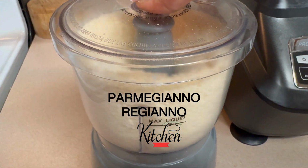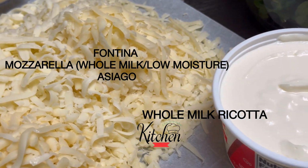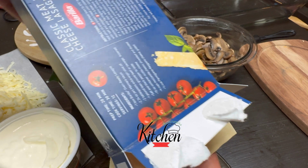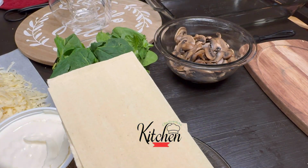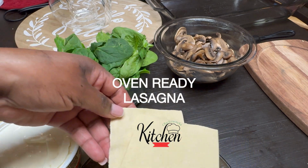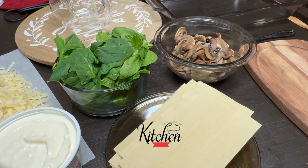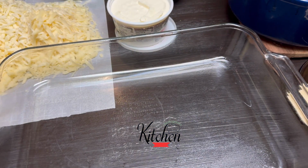And while it's simmering, I'm going to go ahead and prepare my cheeses. Now, after a bit of research, I did find that the whole milk, low moisture mozzarella cheese works best, as well as the whole milk ricotta cheese. Both of these cheeses help to make your lasagna less watery.